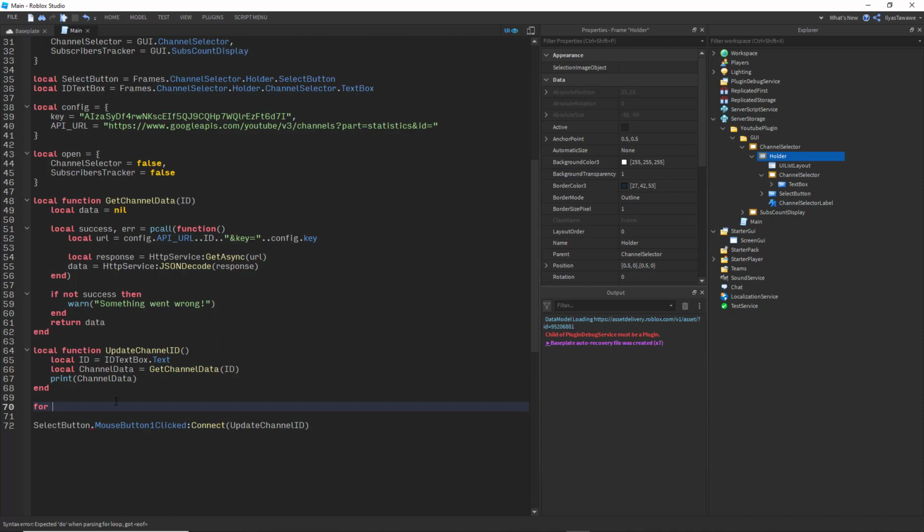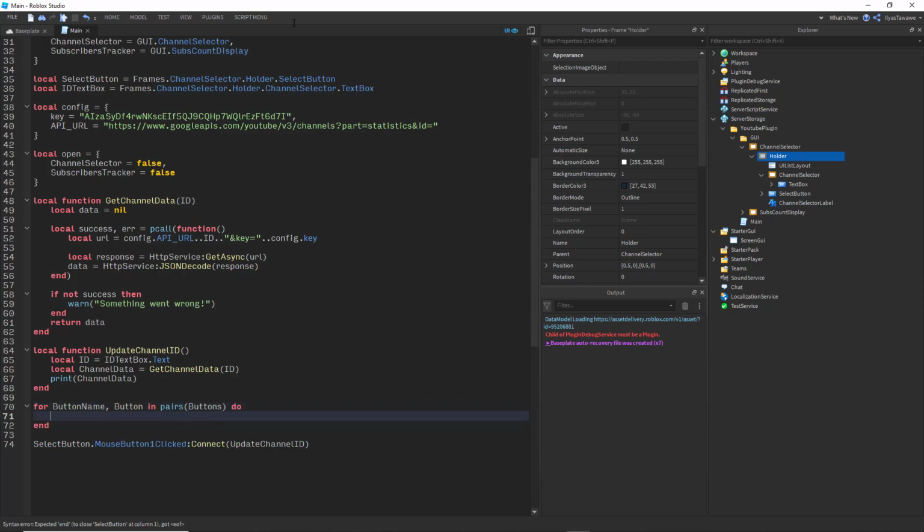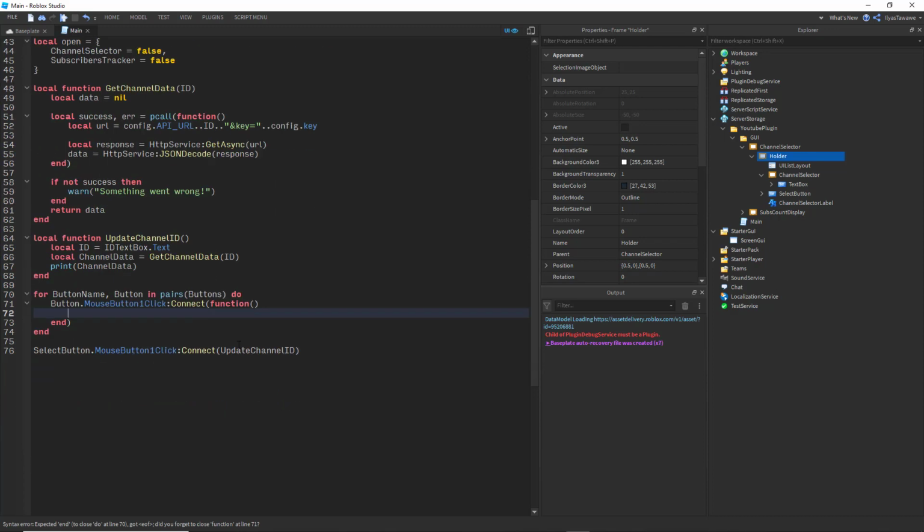For button name, comma, button in pairs, buttons, do. By the way, not click, but click. I forgot. So button dot mouse button one click connect function. All right, here we go, connect to a function.